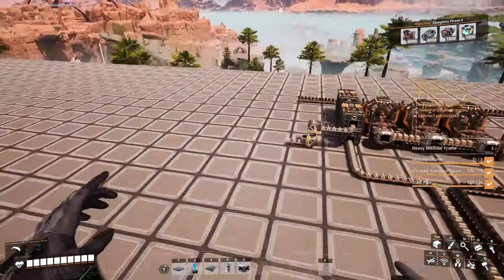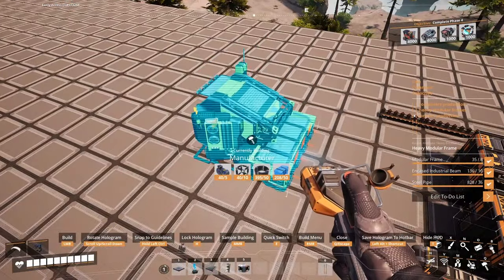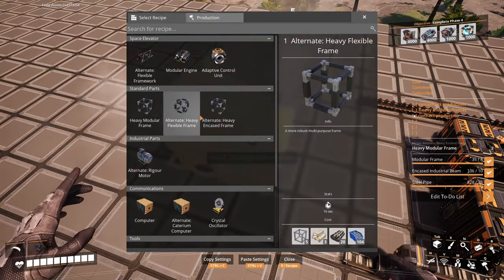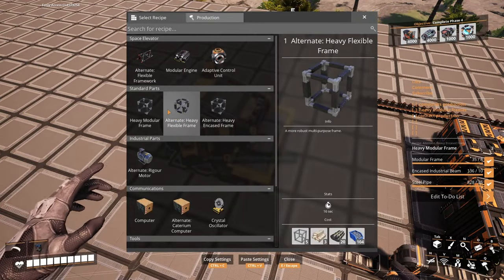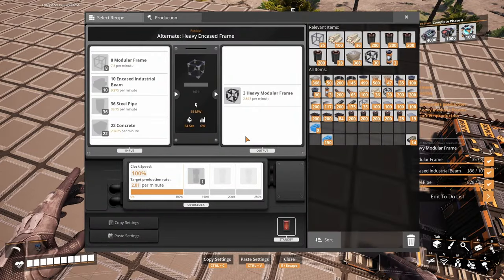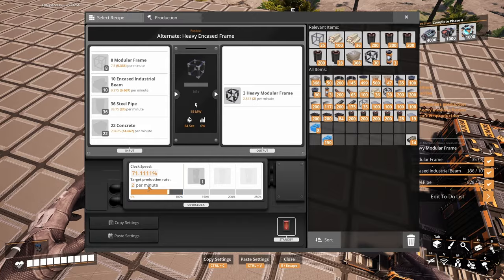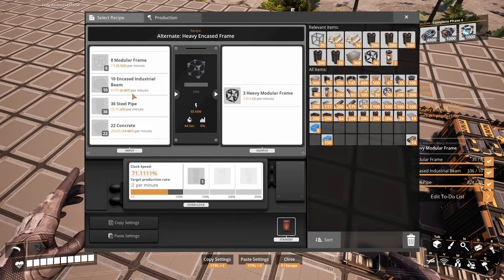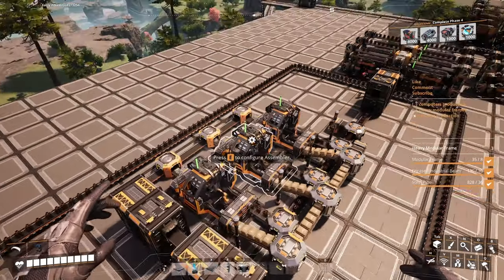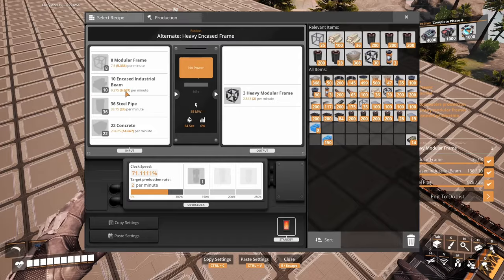Let's go and put in here a manufacturer. I don't know. Somewhere in here just to have enough place for those logistics. And we're gonna do it with the recipes which doesn't require screws. So we're gonna need, I don't know, let's make 2 per minute, something like that. How many of these guys we're making here? 12. So it's gonna be cool.